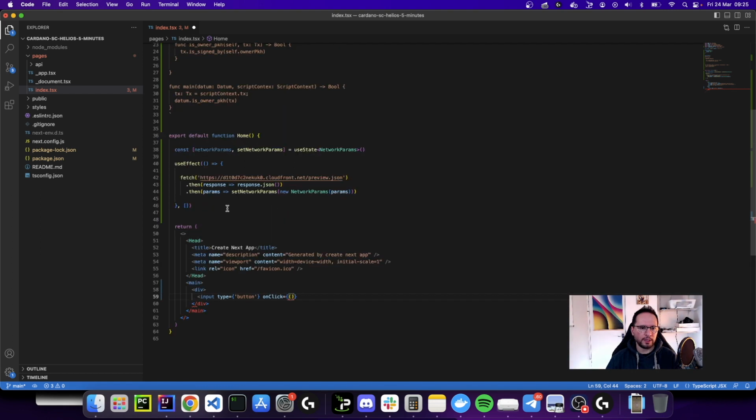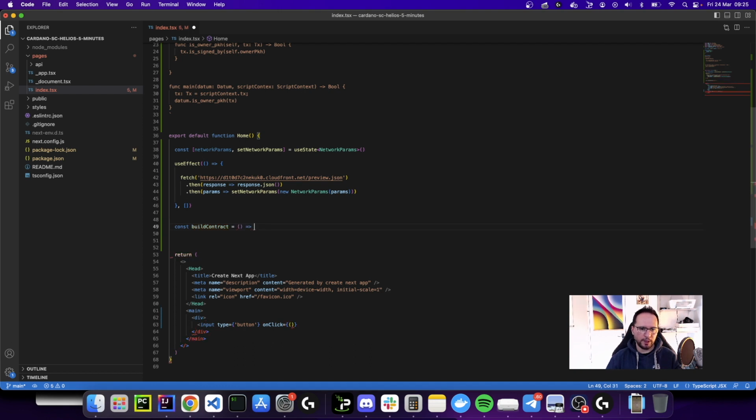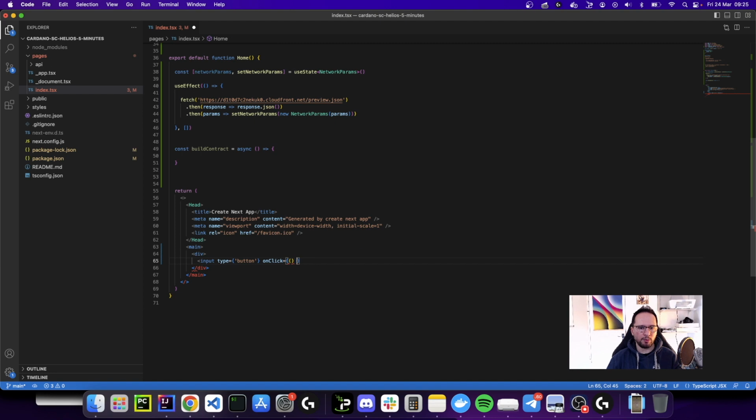On click, I want to call the build method function. Sorry, const buildContract is equal to, let's put a nice thing just in case. Now in this case we don't need the thing, I'll stick it because I'm going to do a little bit of copy and paste later on. On click, I want to build the contract. I need to do this because I want to be sure that everything is working nicely, and the value is buildContract.